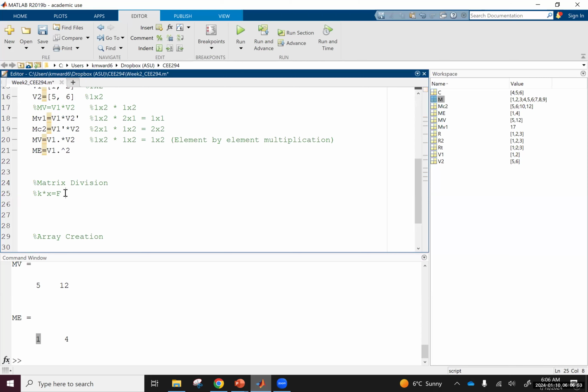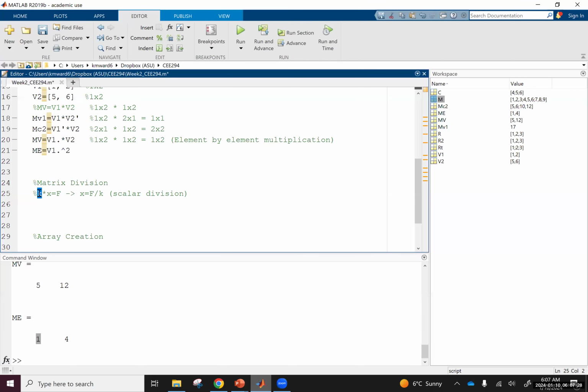And so what we are used to writing then to solve something like this would be x equals F divided by K, right? Now in MATLAB, this is scalar division, basically. However, if we are dealing with K and F as systems, so I might have multiple springs, or if I've taken my system and divided it into parts, like as in a direct stiffness method or a truss, I might have multiple members.